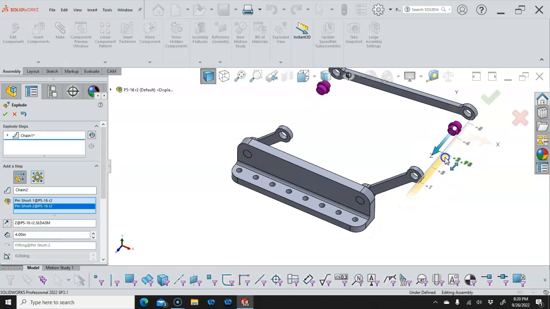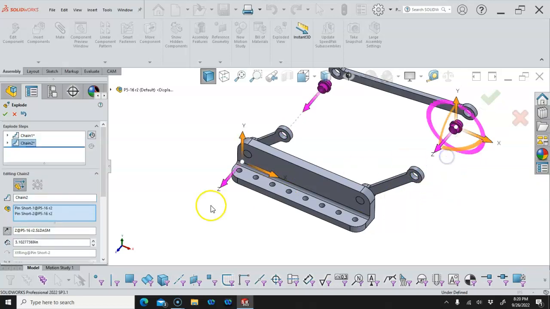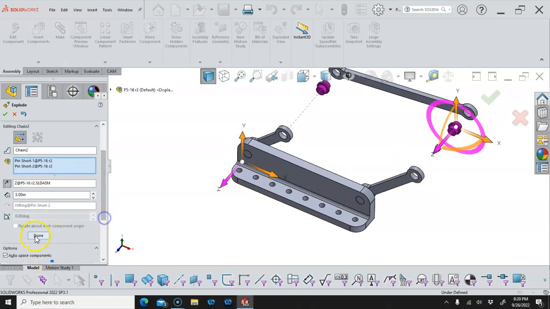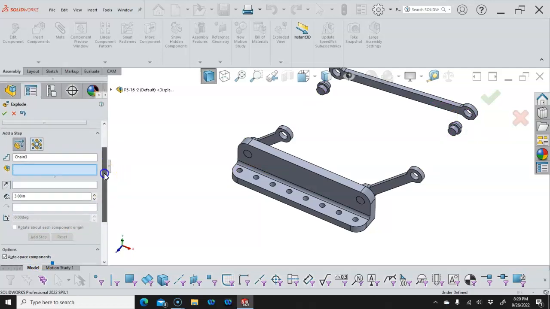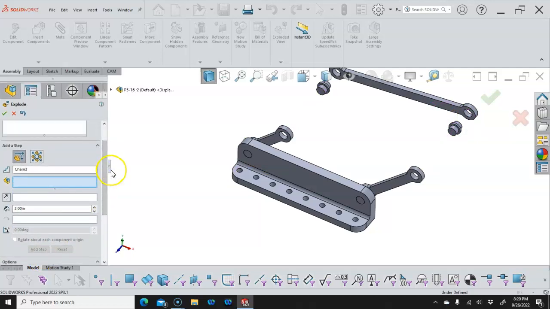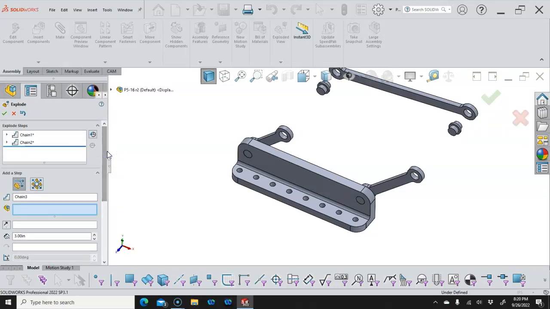All right, so those 2 items will come out together, and we can go, say, 3 inches on those, and it helps a little bit. Not necessary to put in those values, but it helps a little bit with the spacing and the visualization of what you're telling it. So we have chain 1, chain 2.